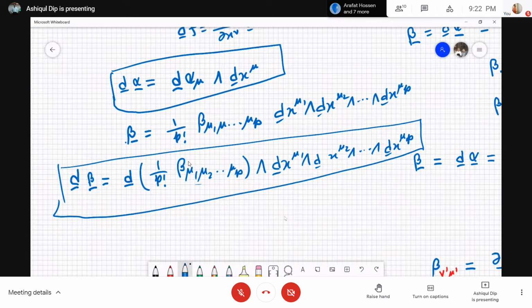I didn't get the motivation of the exterior derivative. How do we define it? Yeah. Why did we want a derivative that is completely geometric, that doesn't depend on any coordinate? It doesn't have any coordinate dependence. That's what we wanted. But why specifically in that way? I mean, what is the physical interpretation of it?